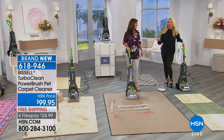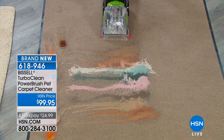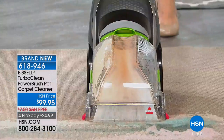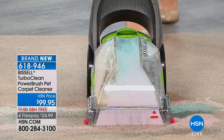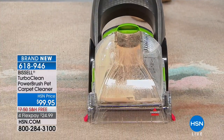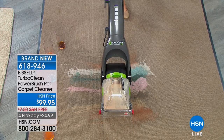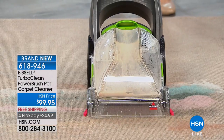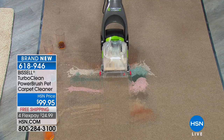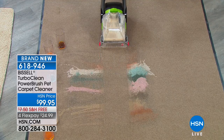This is under 12 pounds, so you don't care to grab it for those little spills. You just grab it right out of the closet and you are going. You're getting that powerful suction. You can see that suction really sucking up all of the liquid, but then you get that rotating dirt lifter power brush after you've suctioned it. It is power scrubbing, making it so easy because it's lightweight to get those spills as it happens.